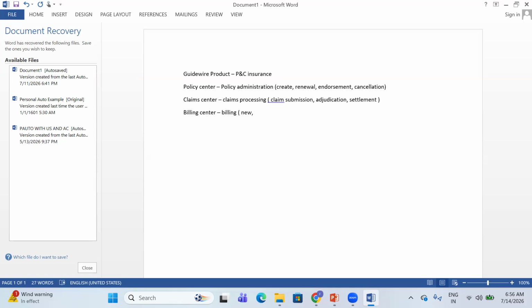Customer is ready to pay. How is he paying? Either by check, or through clearing houses like NACH, or through UPI payment or card payment, anything. New billing can be done. Or else renewals will happen. Renewal means if a due date is nearing, the customer will pay the renewal.